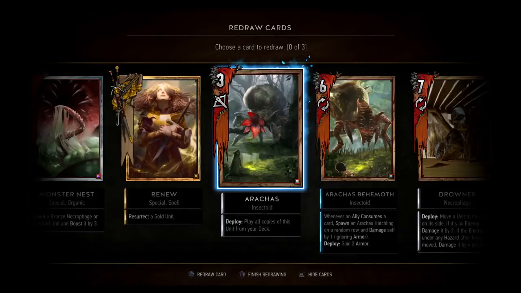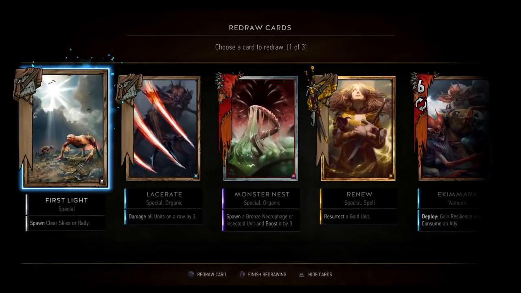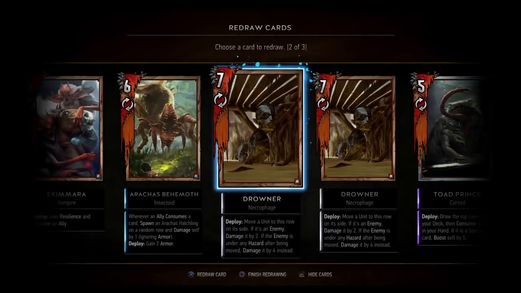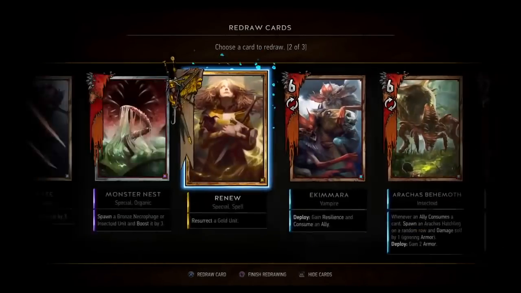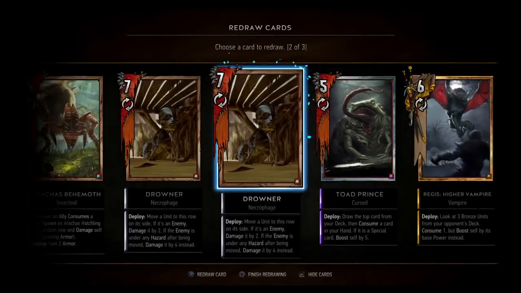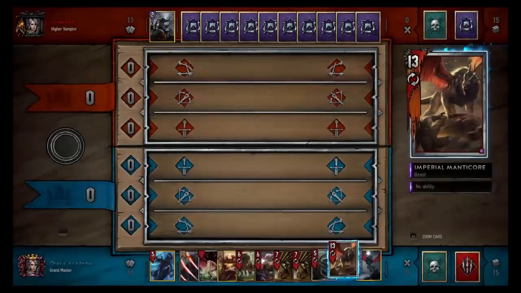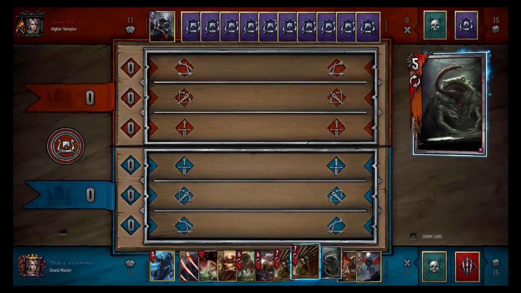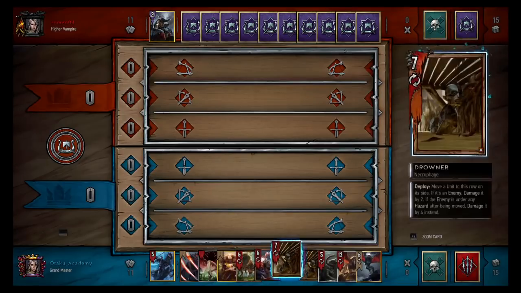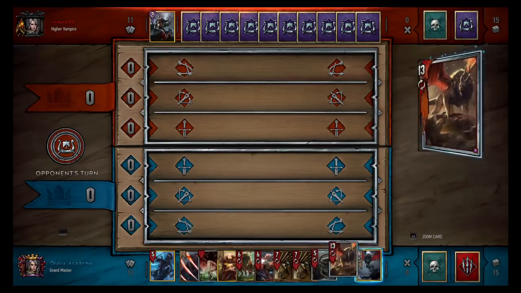But this hand, actually, Arrakis, I'll throw Arrakis back, and King Bron, don't really need Clear Skies. Wow, we got Manticore? All I need is Imperial, Monster's Nest, and yeah, we're keeping this, because there's way too many things I could see that are just horrible. Monster's Nest and Woodland Spirit. And this hand would be like my first hand.